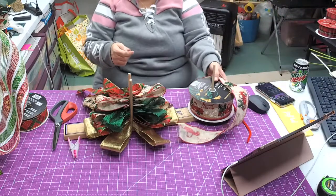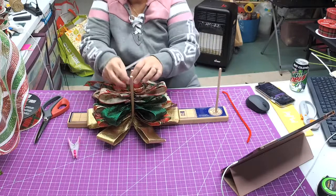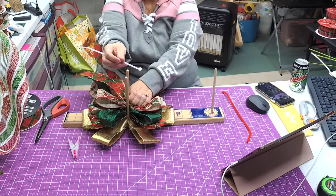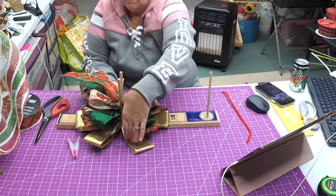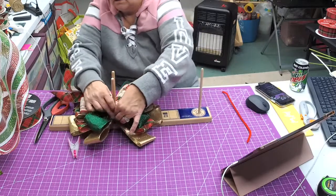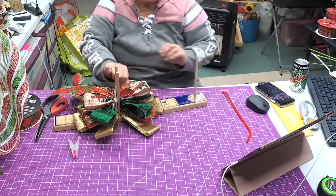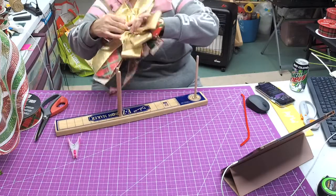I use zip ties. Let me get this out of the way. So this is going to be down like so. Make sure you get the zip tie under every piece. You're going to want it so the flat side is like so. You see this is the flat side. That way the zip tie goes into there where you can actually zip it. Make sure you get every layer. Start it. Did you hear it start? You don't want it tight. I'm going to pull it up. I'm going to hold it. I'm turning the zip tie to the back.